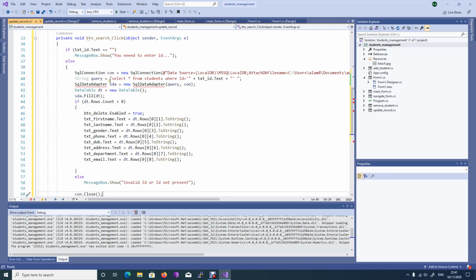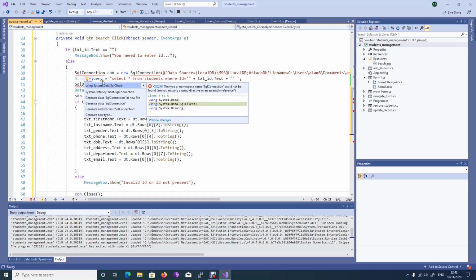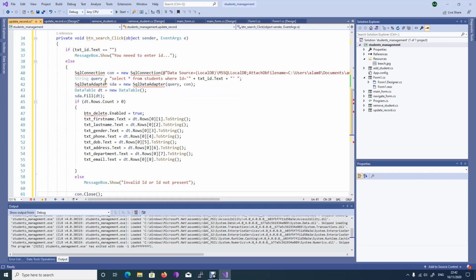It will give you all this SQL adapter error and all things. So put the mouse cursor and click potential fixes, tell it to add the line, and then everything will be fine. Now, that time it was button dot delete, but this time it is button dot what? Update.